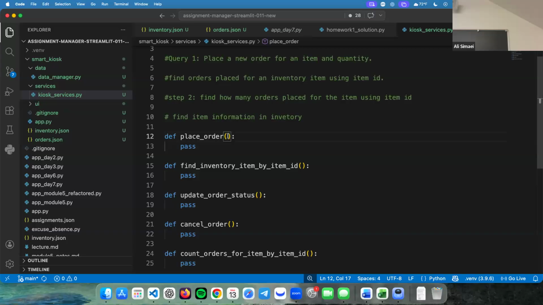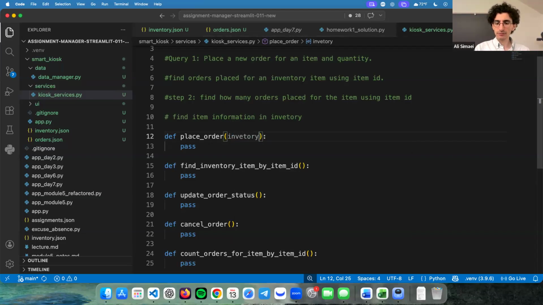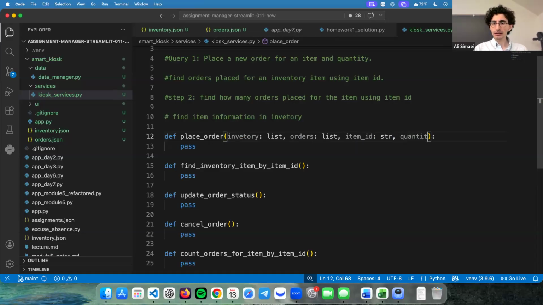So for placing an order, I need to know inventory, which is a list. I need to know the orders, which is a list. I need to know item ID, which is a string. And I need to know quantity, which is int.